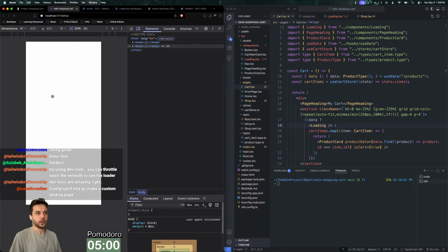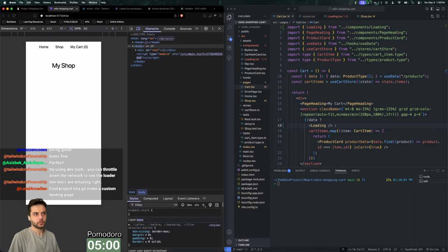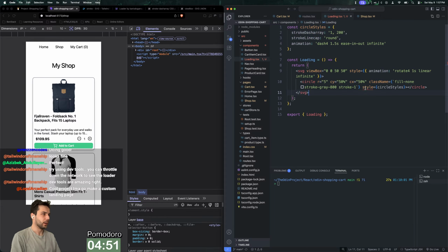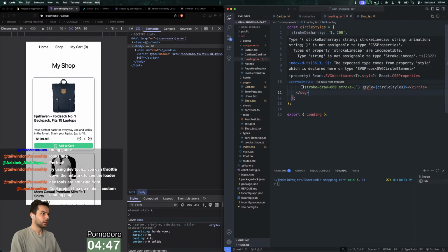Alright, that loading looks fine to me. It's not perfect, but we can't have perfection in this life, right? Okay, so then in the next, this is weird. I don't know why this type doesn't like line cap. It's not assignable to CSS properties. Type of property stroke line cap are incompatible.